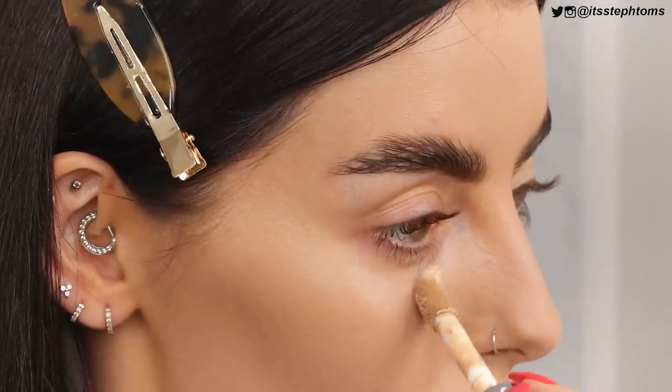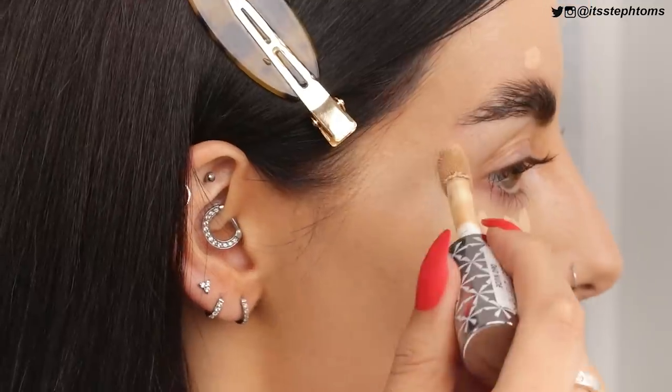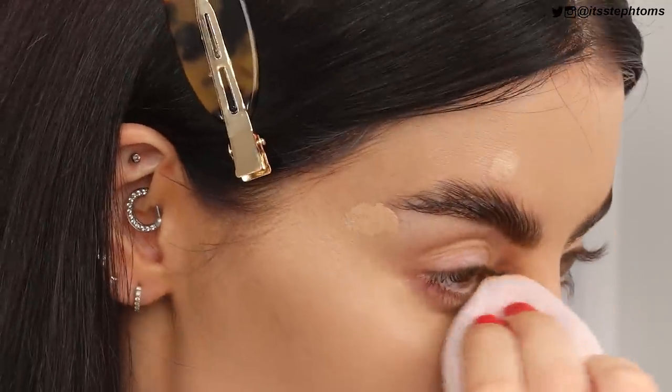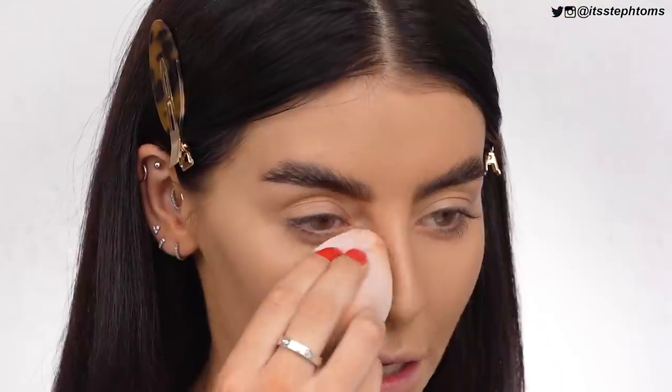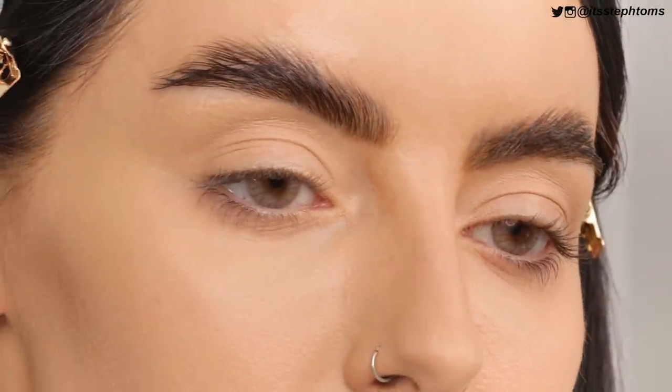Let's try the Rimmel one with the same sort of amount. I do quite like the Rimmel one, but for me the Tarte one just looks a lot more natural. The Rimmel one looks a little bit more matte, a little bit thicker. I'll add macro clips so you can see close up how they both look as a comparison. The Tarte one is just a lot more glowy, a lot more movable — it allows a little bit of movement under your eye. I do prefer the Tarte one, but the Rimmel one does give a similar effect and obviously is a lot cheaper. The Rimmel one is actually giving me more coverage though.